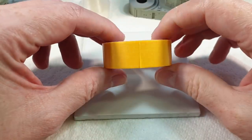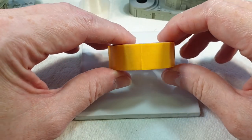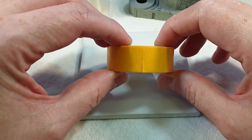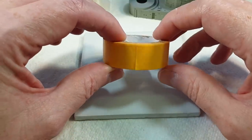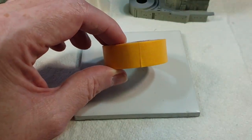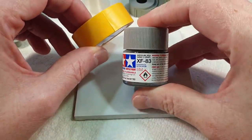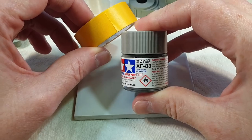Right, now for the fun bit. We've got to start doing all the masking. So what I'm going to do is use this. I can't remember if it's 18 or 19, but it's basically 3/4 inch Tamiya masking tape. And I'm going to start by masking up the hull for our next darker shade, which is the XF83 Medium Sea Grey 2.